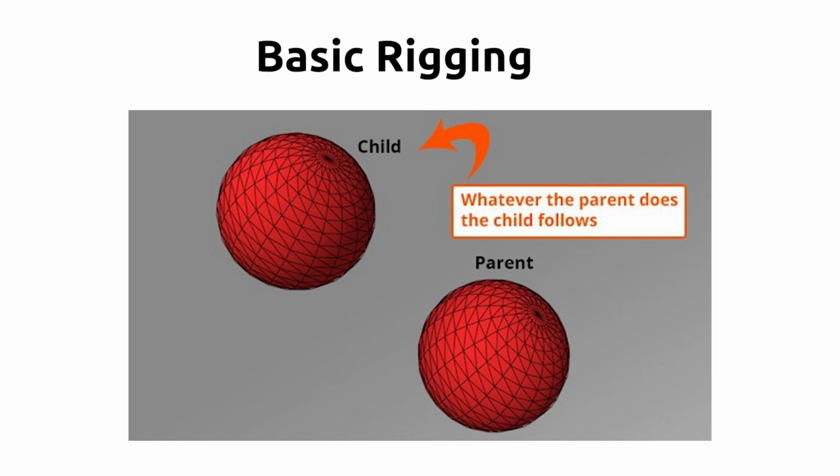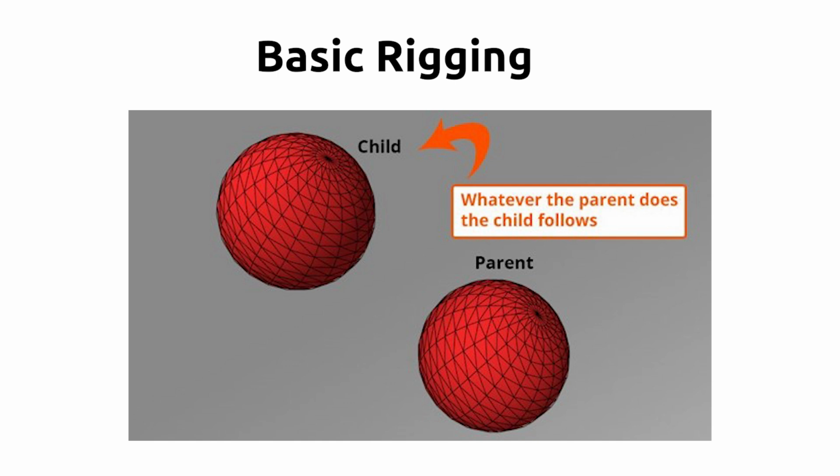Rigging starts with linking. At the basic level, once you link an object, you are creating a rig. The simplest object links work in the way of creating a parent-to-child relationship. Anything that parent does, the child follows. This is like the idea of having a child following his parents when the parents change city and get to live somewhere else. When the family is moving, they move as one or rotate as one, sort of speaking, but when they are at their destination, they can move independently in more complex rigs.